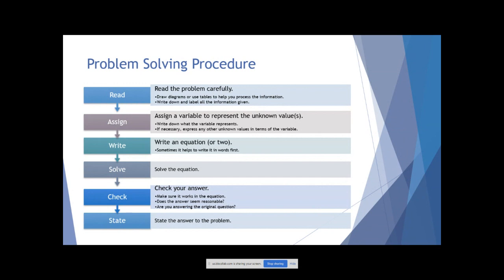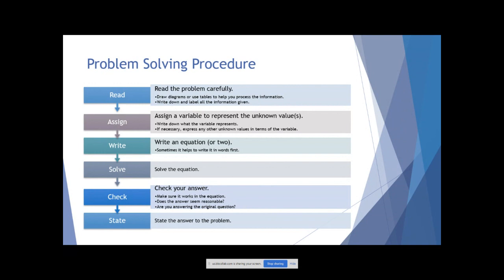Once you have your equation, or two equations, or three, or however many, then you solve. Solve, find an answer for your variables. But you're not done there. Once you solve, you need to check your work to make sure it actually makes sense. So make sure it actually works in your equation and make sure that you haven't made a mistake solving. Ask yourself, does this answer make sense? Is it reasonable to have this as an answer to this problem? And make sure the number that you just found is actually answering the original question, because sometimes it doesn't, and you need to do some extra steps.